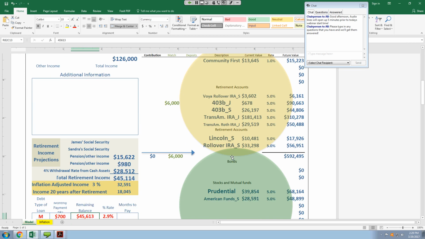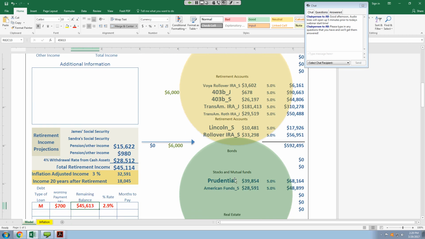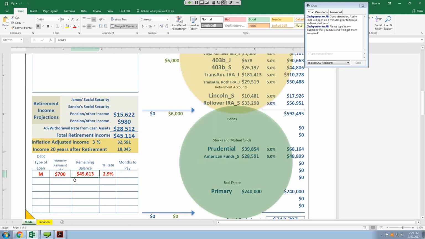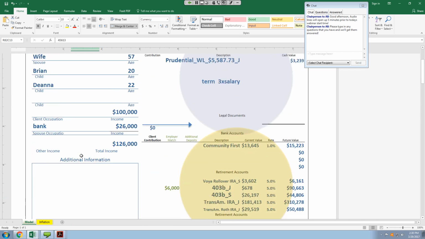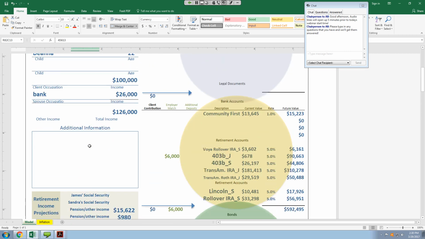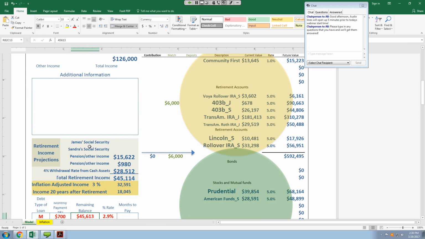Various accounts here, a little bit of money, non-qualified, very small mortgage, by the way, right? This client probably did a really, really good job paying down their house, because right now what's happening is they're paying for their kids' college, I think, out of pocket and with loans. So they're hoping that's going to work out.